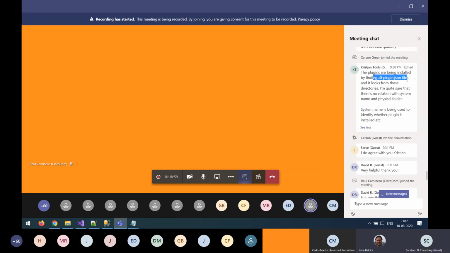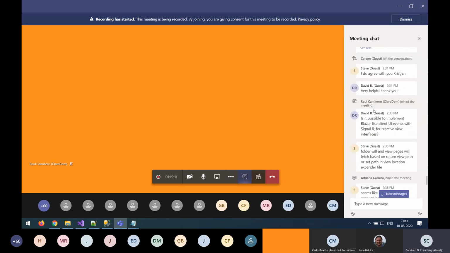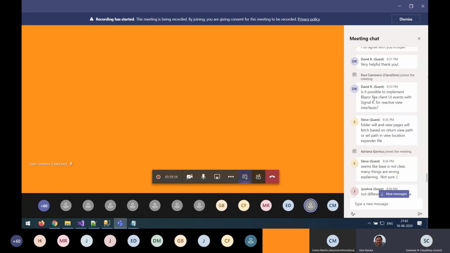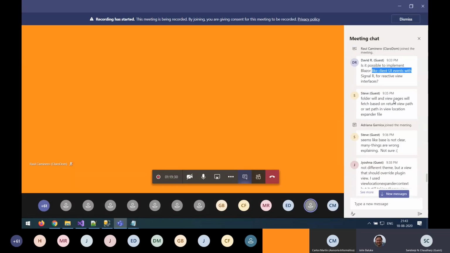How about David's question? When it comes to whether it's Blazor or another UI framework, implementing that through a plugin. Not sure about this also, John. Well, the answer is you can, but it may not be so easy. It really depends. For Blazor itself, you could. I've been playing with that, and we might have a future talk on that in a couple months. So you could, but it's probably not going to be as easy as you think. But as other things get flushed out, it might get easier on Blazor in particular.